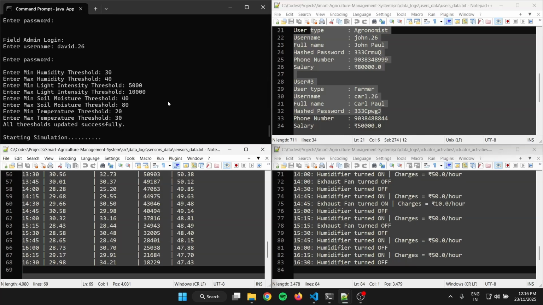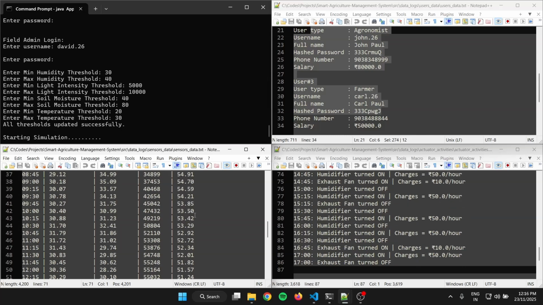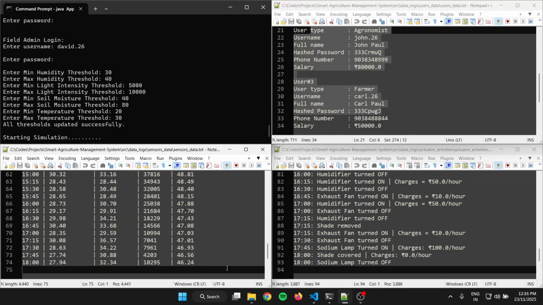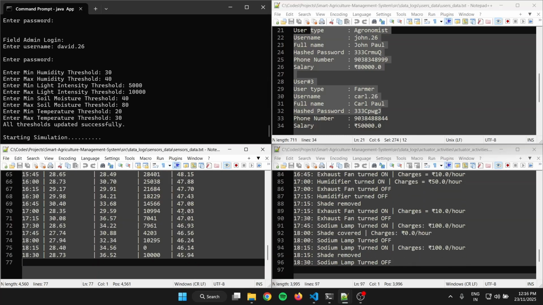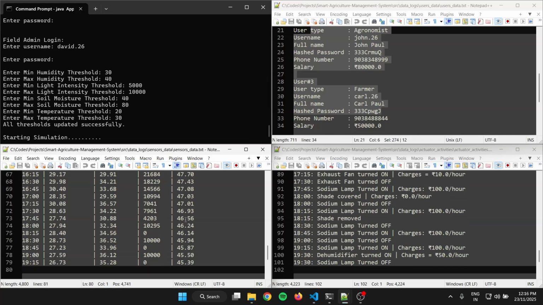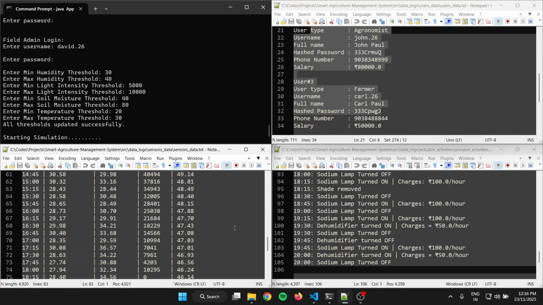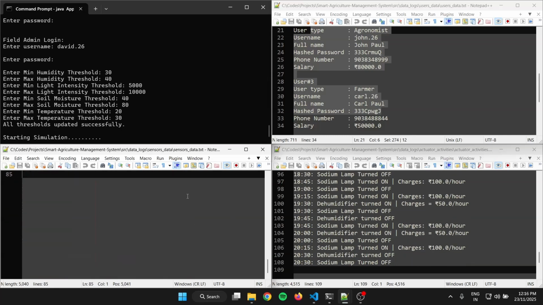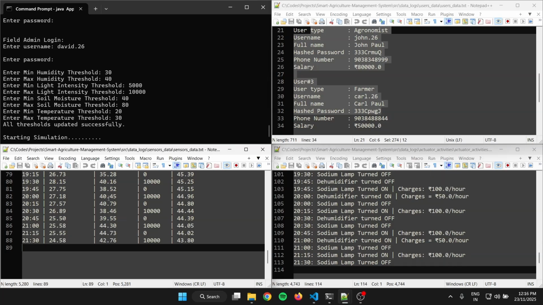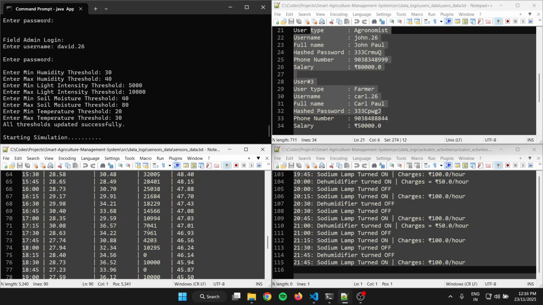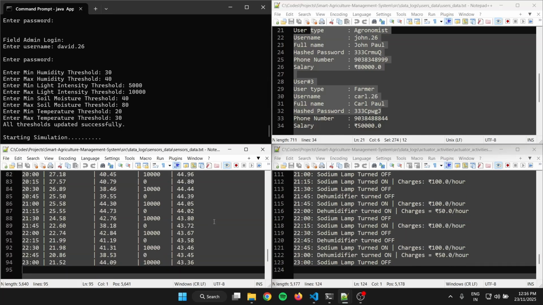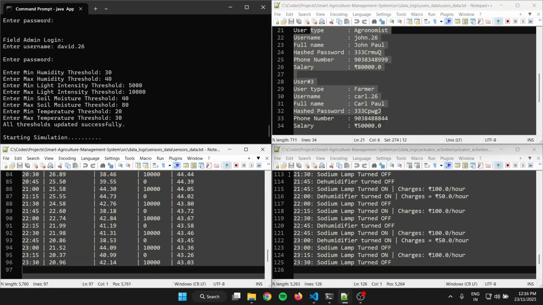After that, soil moisture. So soil moisture is trying to be stabilized between 40 and 80. So yeah, soil moisture is getting stabilized here, right? So this is for soil moisture and all. I'll show you the graph, then that will be more clear to you what's actually happening here. So let's wait for the simulation to end. The first column is for temperature, right?